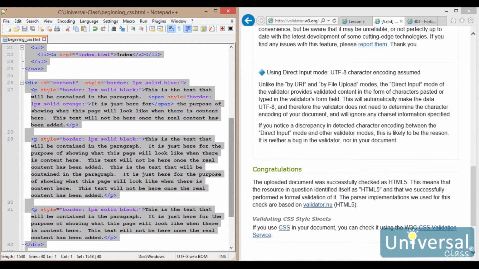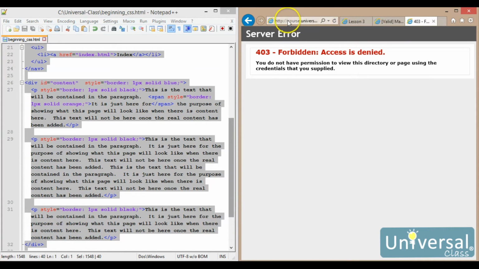Once you're comfortable with the file, your web page validates, everything is okay, then we're ready to stick it out on a web server somewhere. You have to put it on a web server for other people to be able to see it on the internet. You can go online, do a search for web hosting. You will find all sorts of places to find it. In my case, I have a server where I'm uploading them, and the server is at course.universalclass.com. And what I want to do is upload this file.